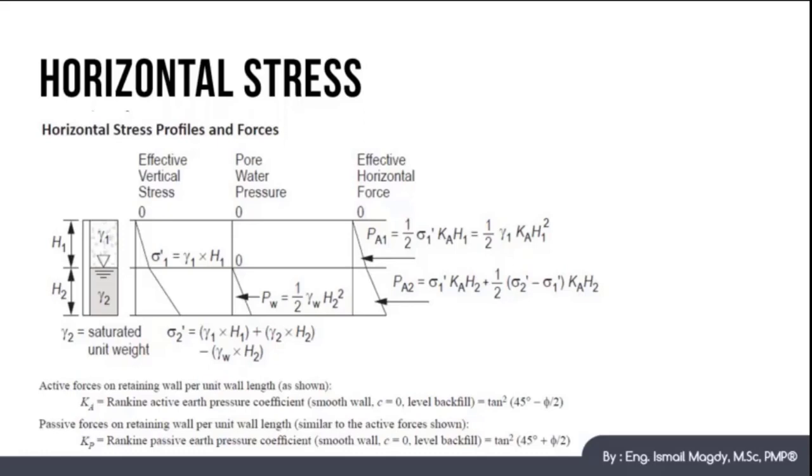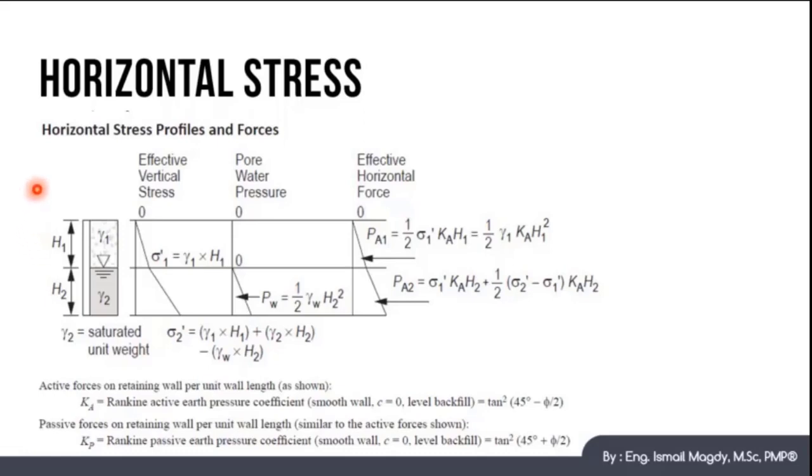In vertical stress calculations, we learned that the only effect of water pore pressure is reducing the weight of the soil, which reduces the stress on the layer below. However, in horizontal stresses, the water actually applies horizontal pressure on the retaining wall, and it equals the same value of gamma h like we learned in vertical stress.